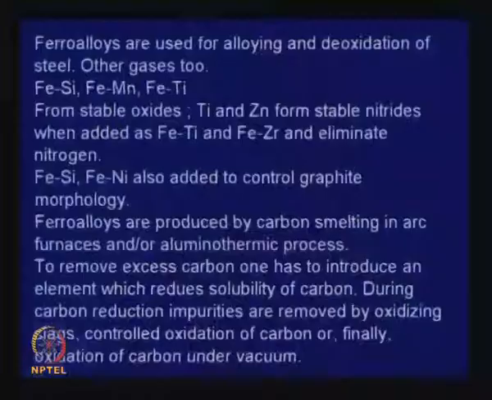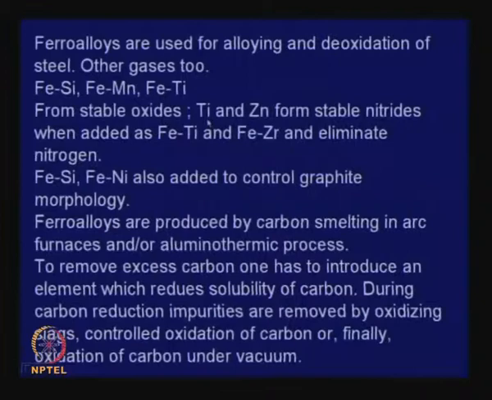Steel making is a process of oxidation. Iron ore has a very high oxygen level; in the blast furnace, under reducing atmosphere, we produce pig iron with low oxygen. We then remove impurities from pig iron by an oxidation process — in a bottom-blown or top-blown converter, oxygen is blown. So initially we reduce oxygen, then add it again. When we get steel, the oxygen level is high, and we need to remove it using a deoxidizer. Ferro-alloying elements form very stable oxides and also stable nitrides, so they are used for removing both oxygen and nitrogen.